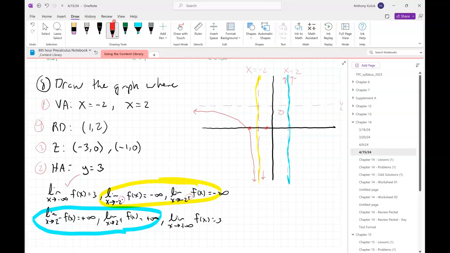And that supports what I'm seeing here, that as I go to negative infinity, it's going to 3. This has to go through this point to the removable and then connect up there. Notice I passed through the horizontal asymptote there. That's okay if it's in the middle. It can't be at the ends, but it's okay in the middle. And then my last piece, I'm starting up here. Well, I can't cross the horizontal asymptote at the end, so I just follow the horizontal asymptote, and that matches what I'm seeing there.